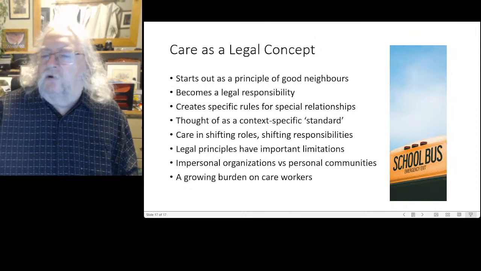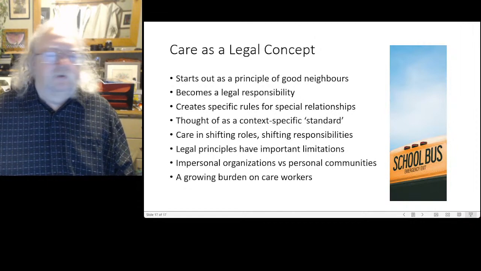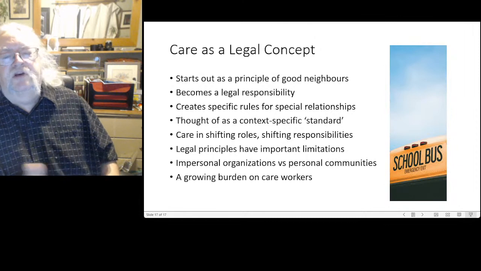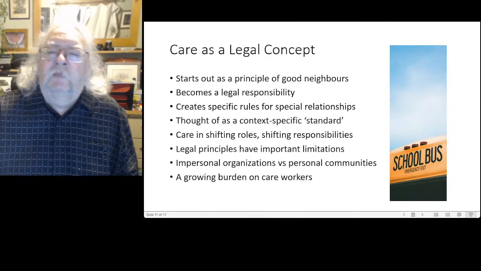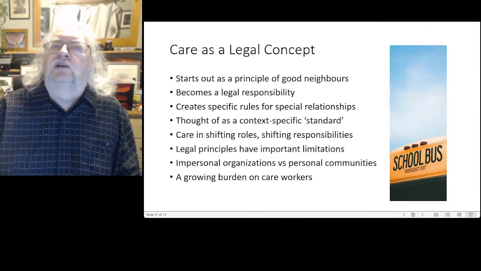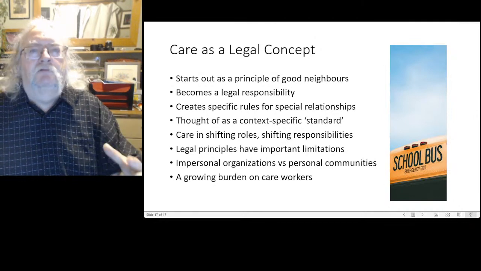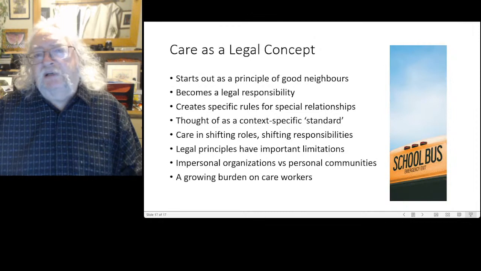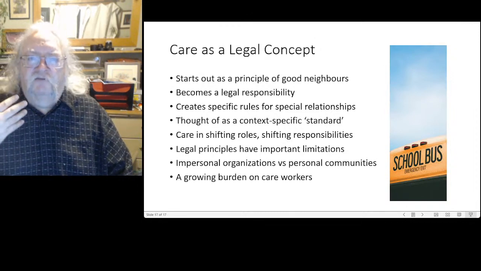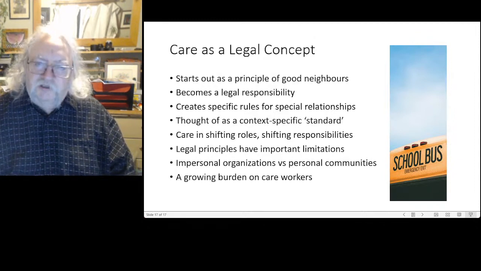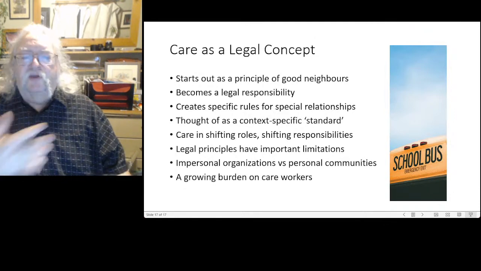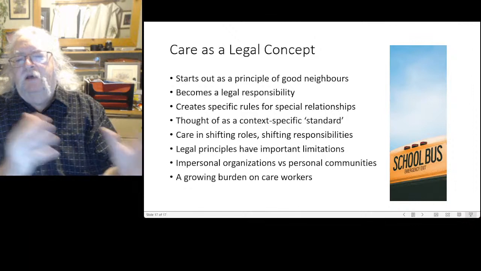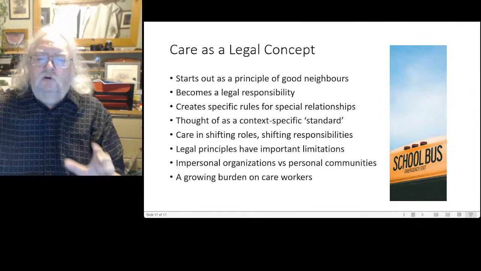But the duty of care as a legal concept starts out as a principle of being good neighbors, and being a good neighbor in law anyways becomes the responsibility not to hurt your neighbor. And over time, this responsibility becomes more and more codified, and especially in the case where there are special relationships, because neighbor is already a bound concept. It doesn't mean everybody, it means a certain group of people, which means we can narrow the constraint to special relationships, especially relationships where there's an expectation of trust that you will carry out your responsibilities diligently and completely. And when we think of them in this context of a profession, they shift from being an ethic to being a standard or a specification, a description of how you do a profession.